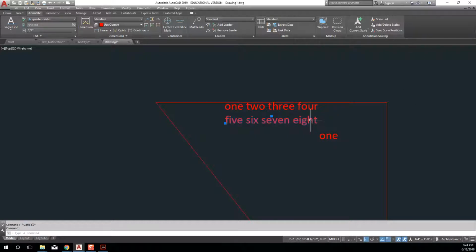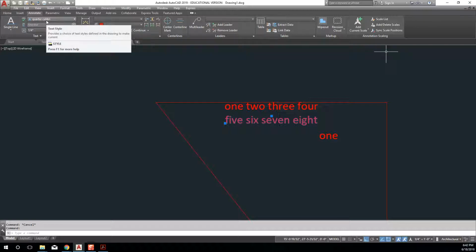Now, Emma's like, hey, wait a minute, my text looks really, really large. So this text is really large, even though this Calibri text is supposed to be 1/4 of an inch tall.